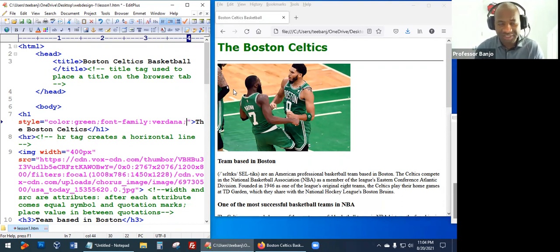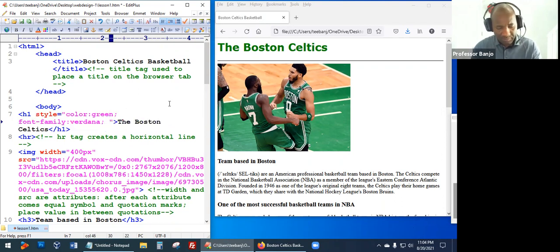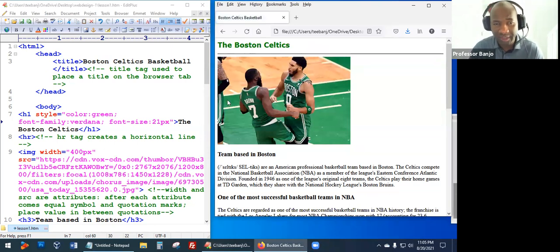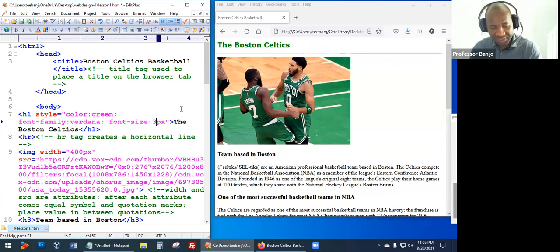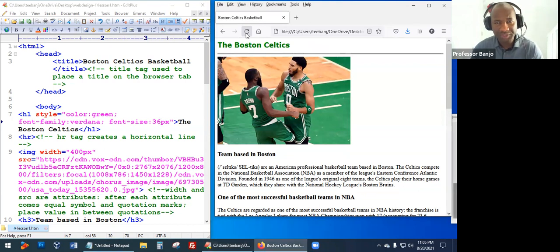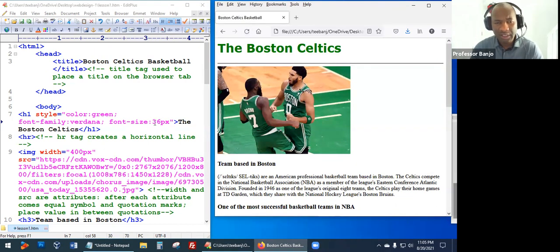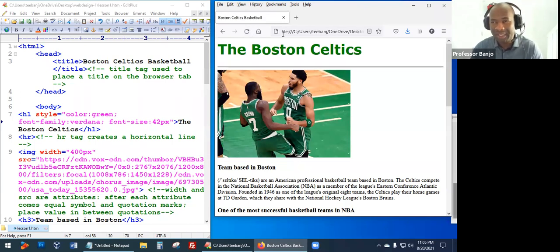Now let's add something else here. Let's increase the size. You notice I don't have any spaces between my pairs. It's perfectly okay to put a space. So let's say we want to increase the size. Font size. I don't know, let's just do 21px. You can always put a value, and if it's not the right value, you can change it. So save, refresh. Okay, that's even smaller. So let's make this 36. Let's see what that looks like. Save, refresh. Okay, there you go. Let me make it a little bit bigger, 42. Save. All right, so that's quite big and bold right there. That works for me.